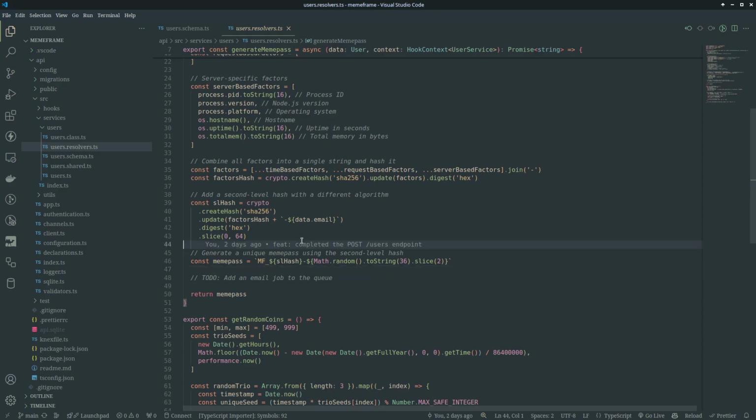So in that case, I like to organize my queues into their own services. For example, I know that I'm going to create a mailing service which will handle anything emails, and it's going to create its own queue and its own worker for sending, using Nodemailer for example, to send an email. So yeah, that's what we want to do in this video.